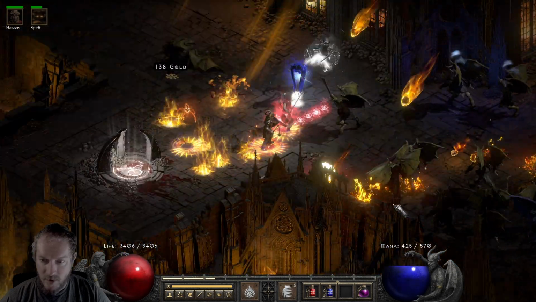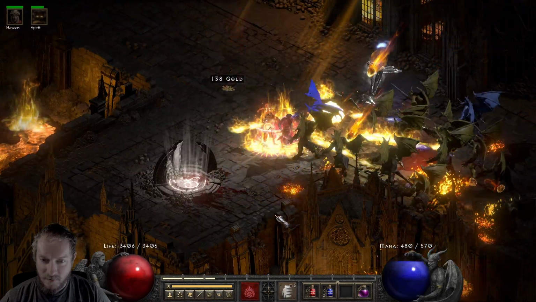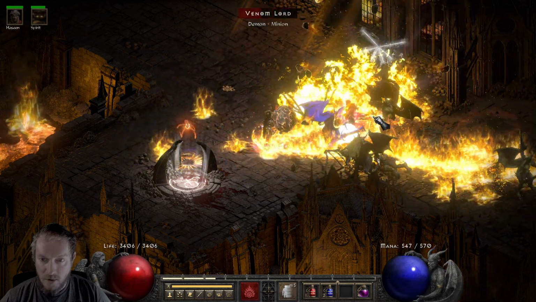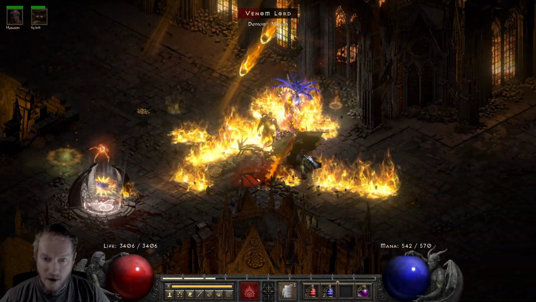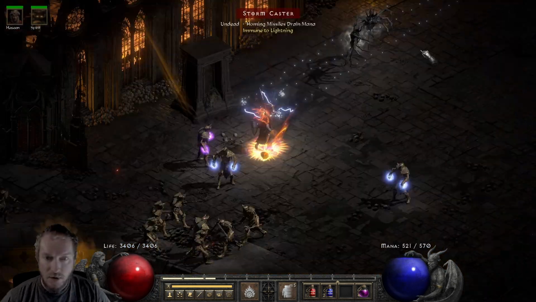Watch them spawn right on it. Oh, I didn't predict it right. These molten boulders though, they're doing 3k damage and they're doing some physical and some fire. And the Armageddon's doing physical and fire damage.